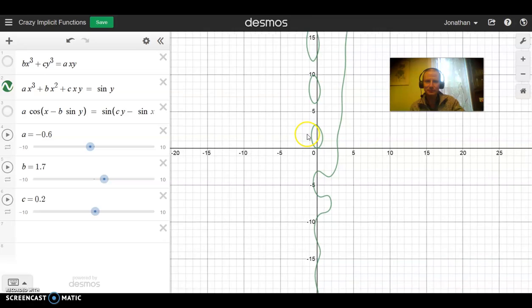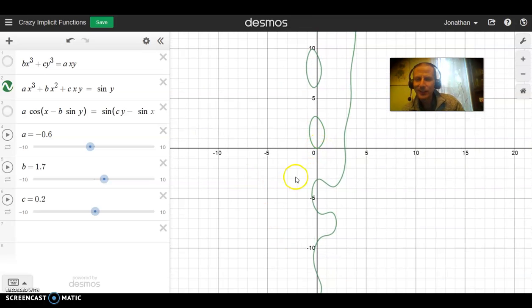Of course, what happens if we zoom out? So this is a very cool looking graph. And once again, this graph defines many functions. It doesn't define one function because it doesn't pass the vertical line test. But every possible way that you could take a little snip of this graph and have it pass the vertical line test that defines y as a function of x. So for example, we could go from this point over to this point, and that would define one part. Or you could take the top half of this little loop, or the bottom half, and so on, and so on. Here we're defining so many different functions. And by using implicit differentiation, we'll get the derivatives of all those functions all at once.